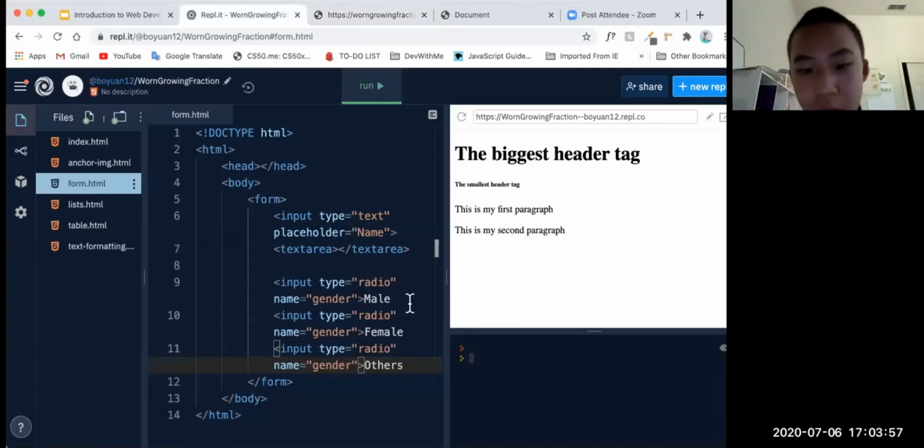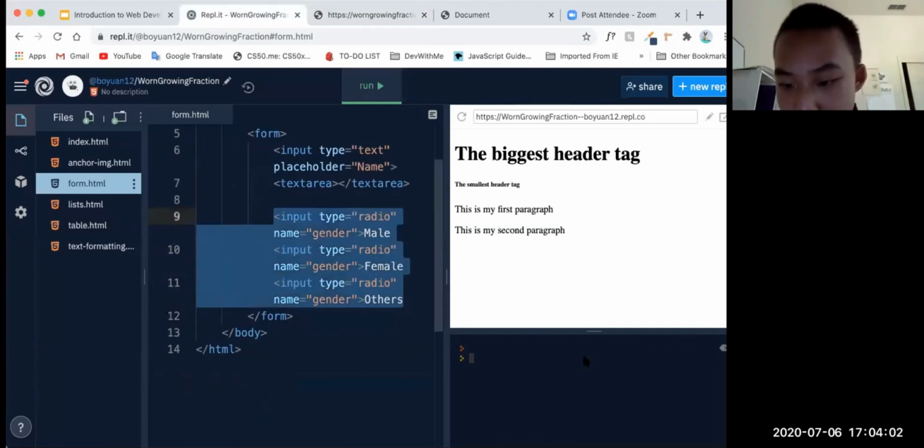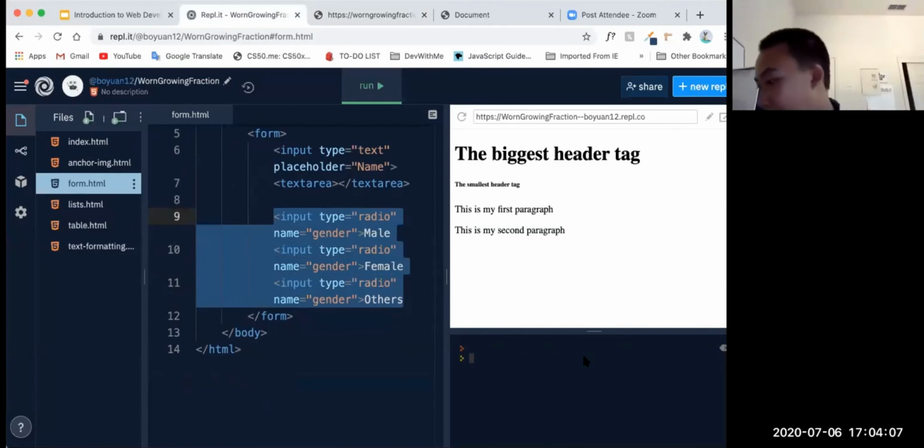Can you show that again? Yes, I actually want to put it into the chat as well. So here's how you could create input type. And then in the future, we'll talk about how we can send this information to the backend, which needs another HTML attribute, but that's not necessary for today.